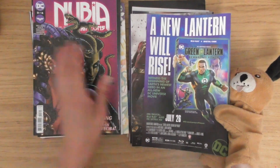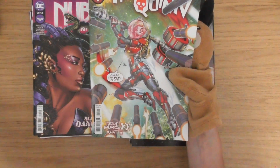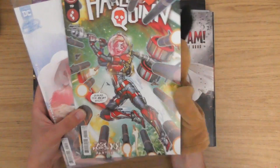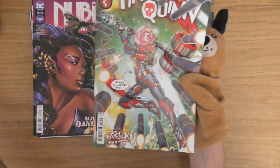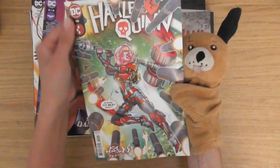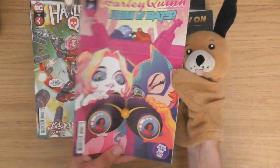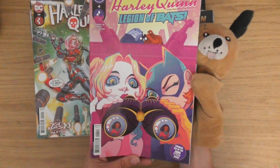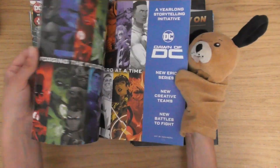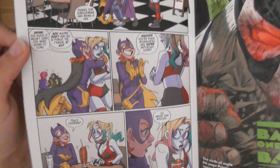I think DC has got the best female characters. Last week in a grab bag from Forbidden Planet I actually got this one, so I've got two of these now. If I wanted to I could cut that and put it on my wall. Harley Quinn Legion of the Beasts issue 4 — I'm interested in these because of the art style — all cartoony. I like the colours on that as well.